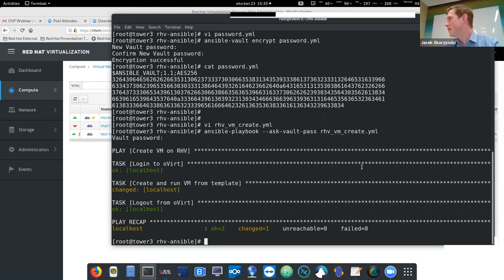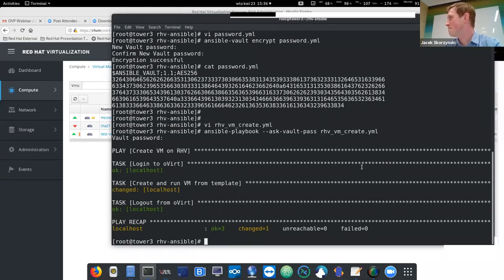So we used the authentication and we used the module for creating VMs. To be honest, you will probably start with this module because it gives you the power of a creator, and it's easy to use and pretty simple, as you can see.